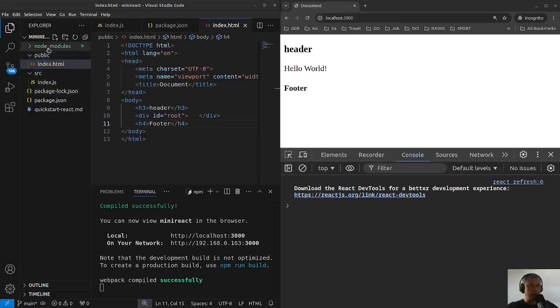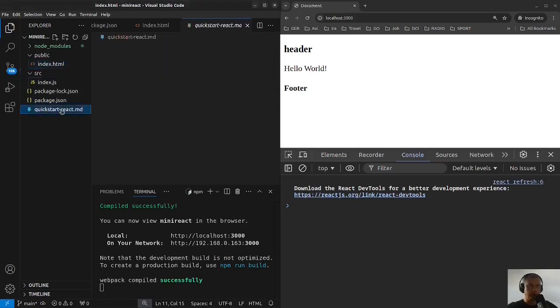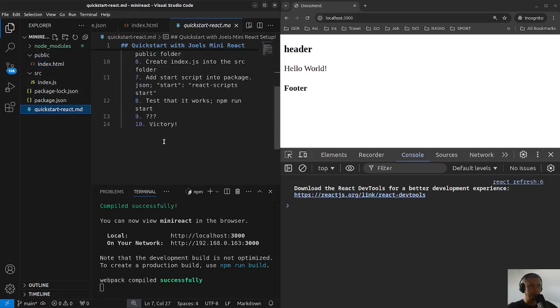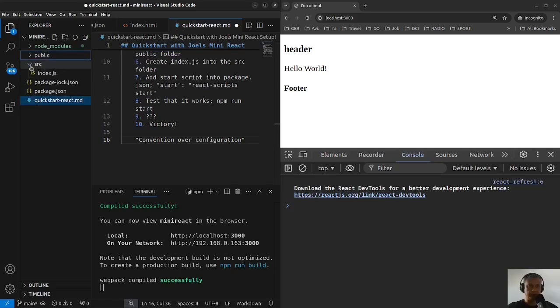Okay, that's why I left one more note in the markdown file. Convention over configuration. In 100% of cases, you will see this structure. Public folder with index.html inside and src with index.js.